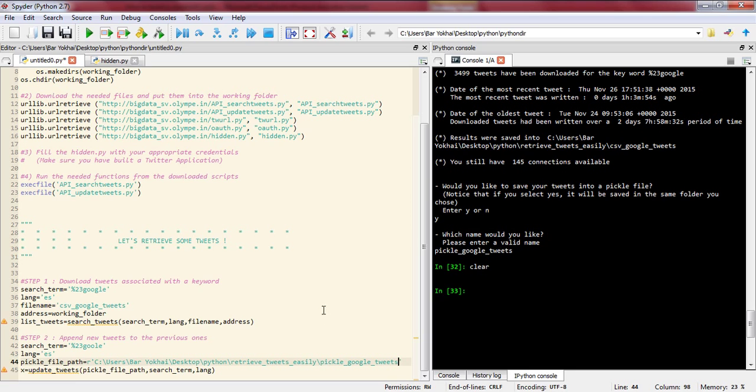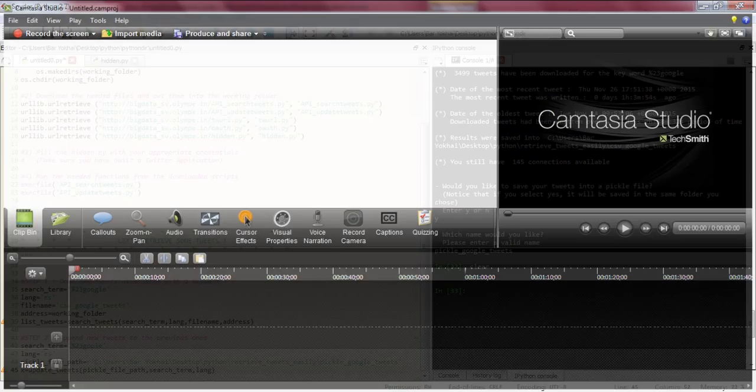Don't forget that we're going to update the pickle file. So step 2 is about updating a pickle file: append the extra new tweets to the previous ones which are stored in the pickle file. So we have the pickle file path, everything is okay, and now we're going to update this pickle file.